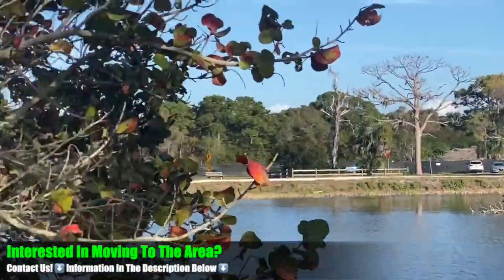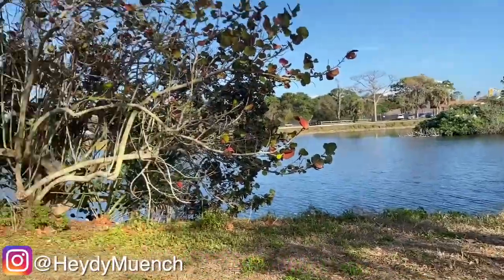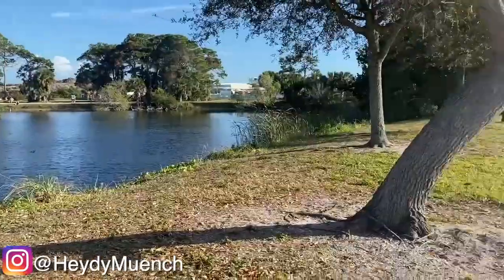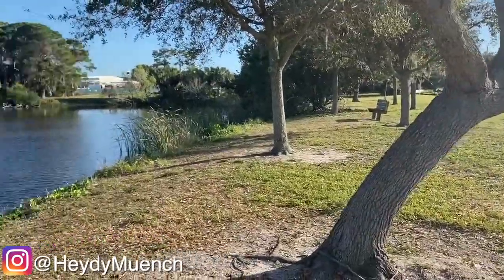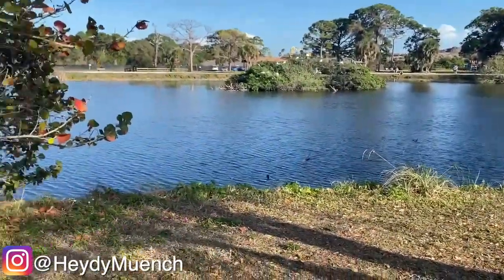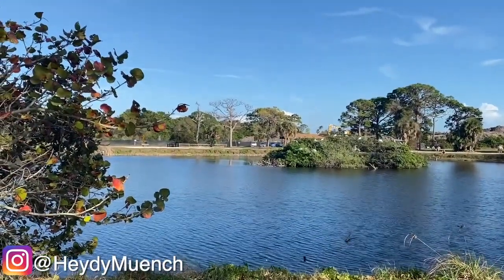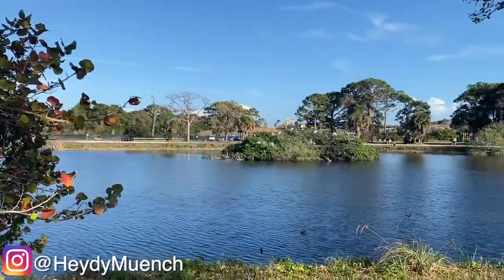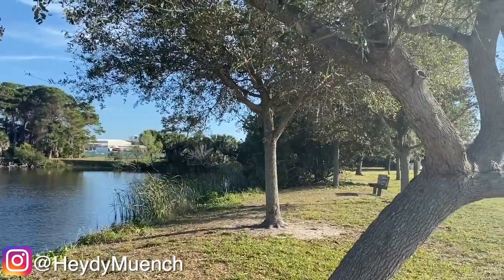Anywho, you can walk around most of this — they've got these benches, like a breezy afternoon walk, and you'll see some of these bigger birds on the sides too. Pretty good variety of birds, not a ton right now, but I get the feeling there's a lot more you can see. Over here there's some tall bird houses, and in those trees over there — that cluster — we saw a hawk.